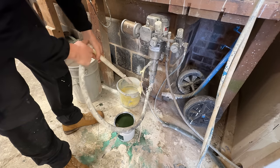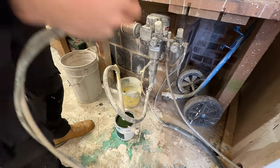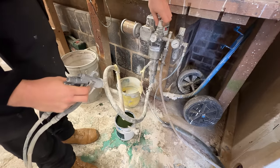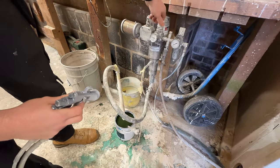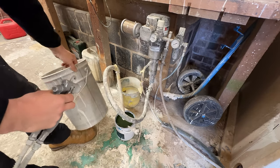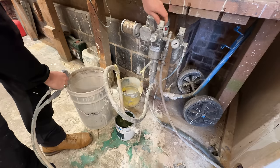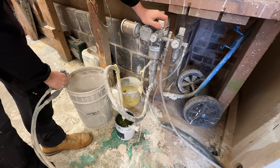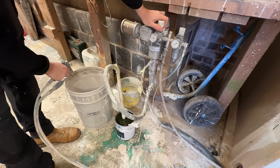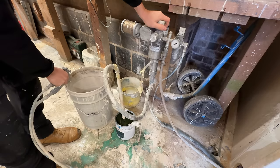So you know that this hose is pretty clean. Then just drop that into your paint. Then take the cap off your gun. Then I'm just adding in a bit of pump pressure, no air assist, just pump pressure. So it starts cycling the gun, and we can just trigger that into a waste can, just down the side of the can, so that you're not getting any splashback from the bottom of the bucket, basically.